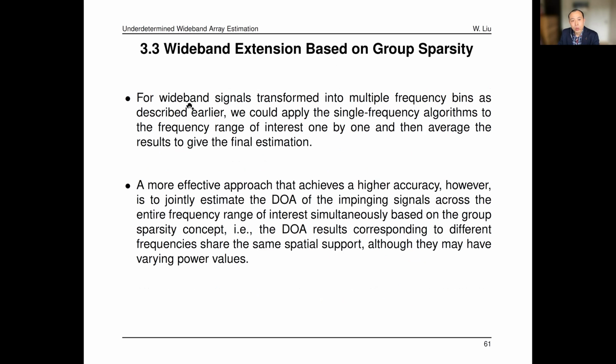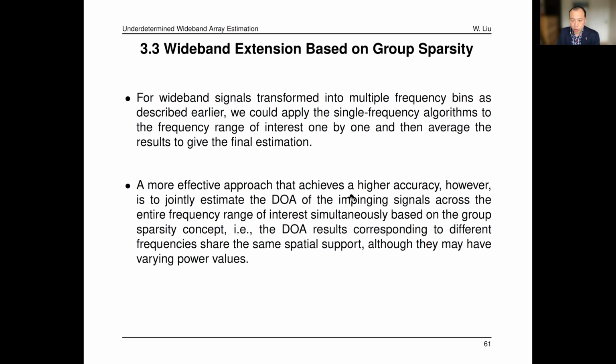And then you extend them to the wideband. Wideband signals are transformed into multiple frequency bands as described earlier, so we could apply the single frequency algorithms to the frequency range of interest one by one, and then average the results to give the final estimation. This is not good, because I will show you an example later. You see this average can give you a very bad result.